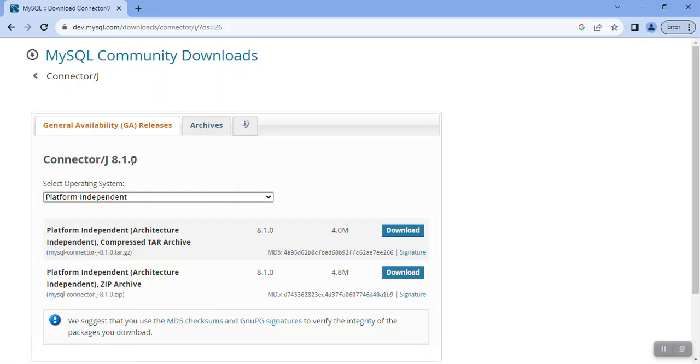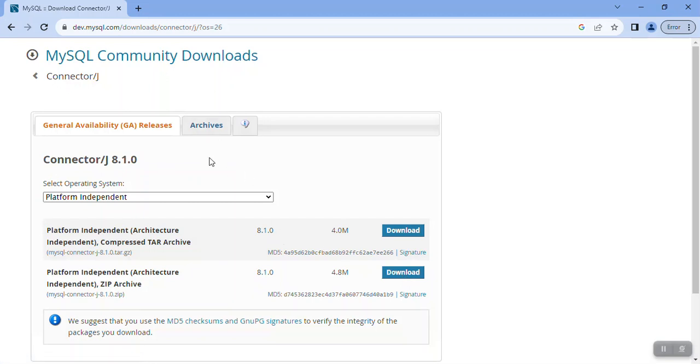Current version is 8.1.0. I don't want to download the latest version because latest version may not be compatible with my current server. Okay, so I will download the version depending upon which version is my current version. If your current version is 8.1.0, then you can download this particular one by clicking this download button.